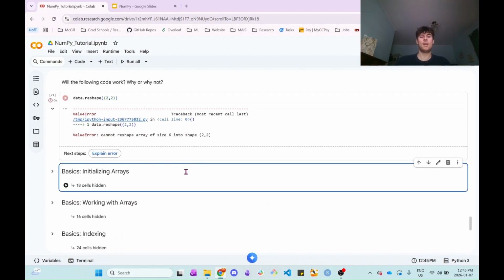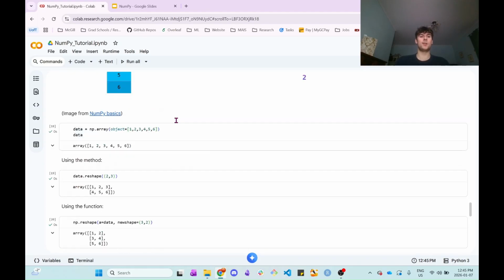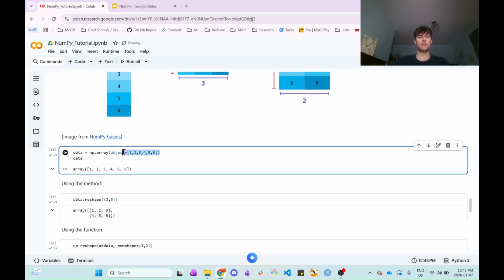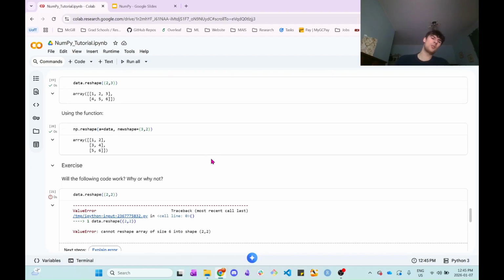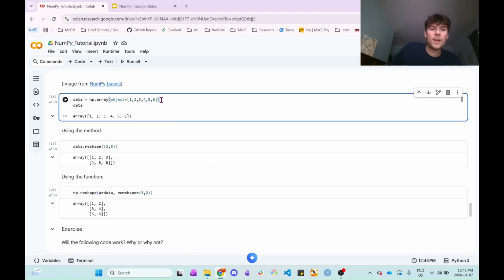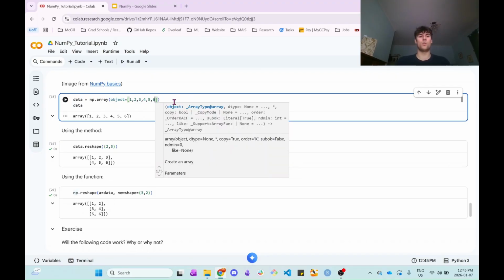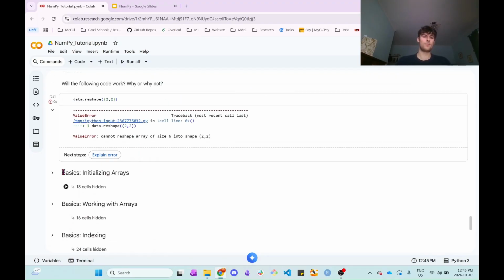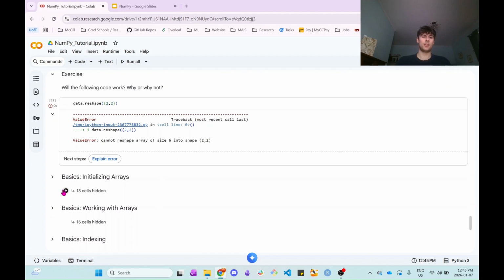Okay, now we're going to get into some more convenient ways of initializing arrays. So we saw this method earlier of just taking a Python list and feeding it in, and transforming it into a NumPy array. But it turns out a lot of the time this can be a real pain in the butt. For example, what if instead of just having the numbers 1, 2, 3, 4, 5, 6, we wanted the numbers from 1 to 100, right? There's no way I'm going to write out the full list of numbers from 1 to 100. Okay, so how do we do that? Let's take a look.